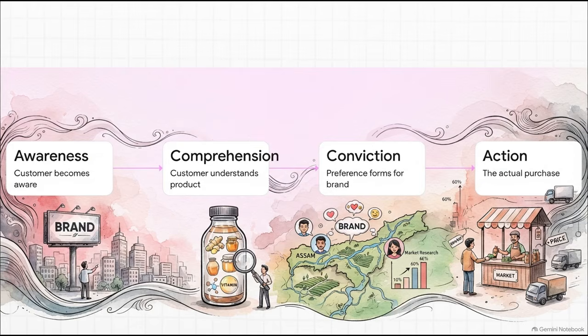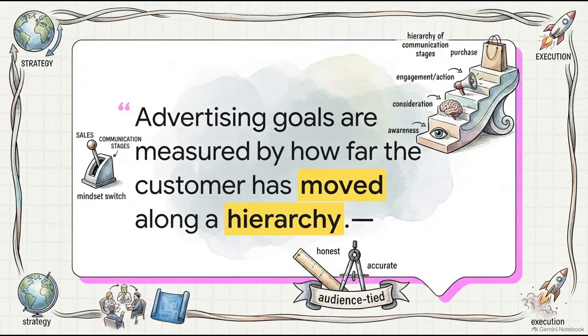So why does this matter? Well, imagine a new health drink brand launches in Assam. If, after a 3-month campaign, market research shows that brand awareness has shot up from 10% to 60%, your advertising just successfully did its job. It worked perfectly. Even if the actual purchase conversion takes a little bit longer because of, say, pricing or distribution issues. This crucial mindset shift is captured so perfectly right here.